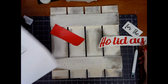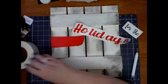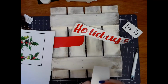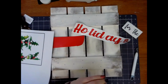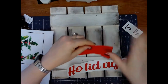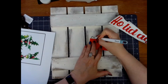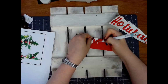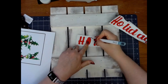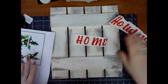Okay guys, so I'm back. And I just discovered I'm out of transfer tape. I thought I had another roll, but I could not locate it. But I do have some more tape, and that will work for me. I'm going to use that. So I just cut my words apart. If you have your transfer tape, use that. And you're going to weed your vinyl. And for those of you who don't know, you're just going to remove the stuff you don't want. Okay. And that's the weeding process, and you're going to do that to all your pieces.